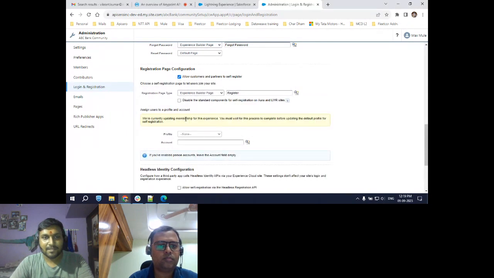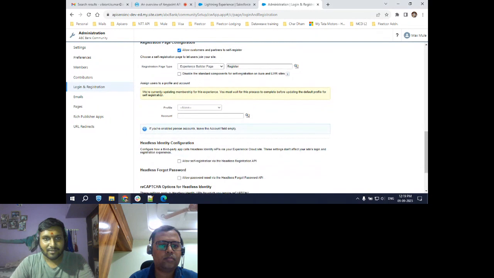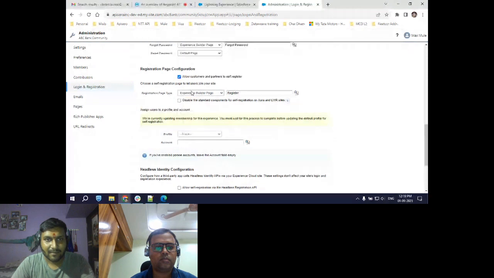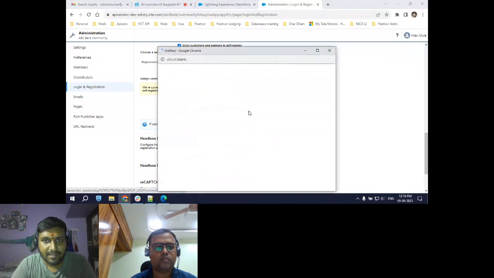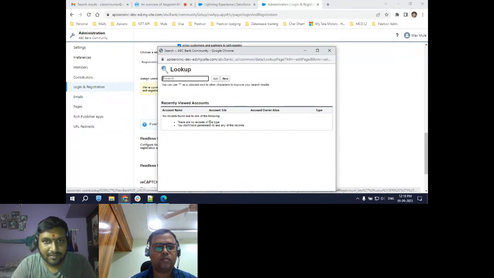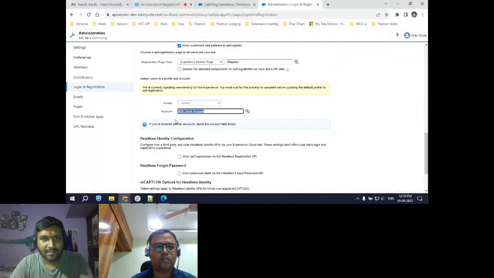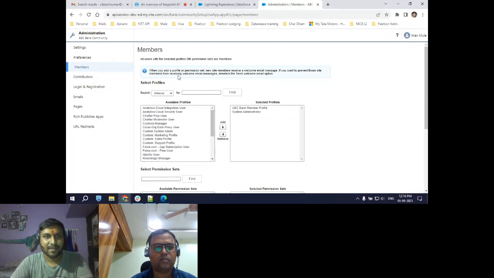A bunch of options get enabled. Now you need to assign users to a profile and account. We created a profile as ABC bank profile, so we'll select that here. We'll also select the account, ABC bank account. Let this operation be completed.